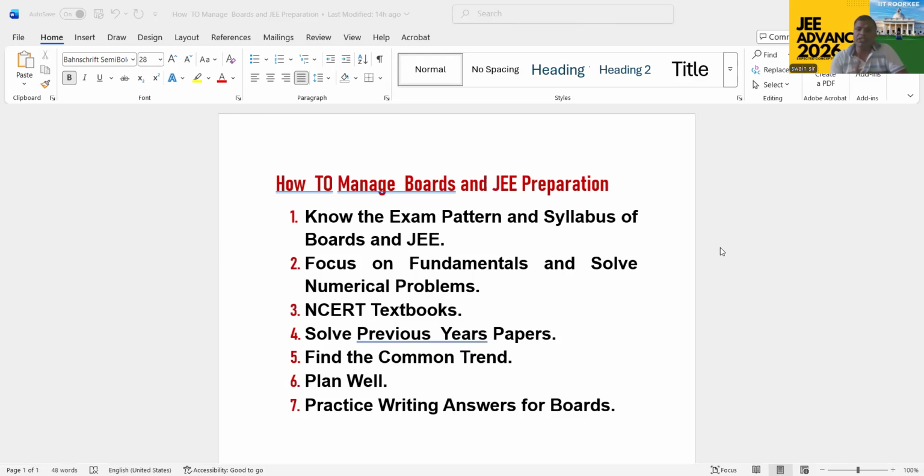Each individual student should prepare a proper plan. In our time, I had a plan, my friends also had a plan. Both were competing in a class, but our plan was different. Proper planning is imperative to succeed in both boards and JEE. Prepare a timetable, but not in a dramatic way.